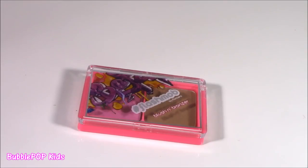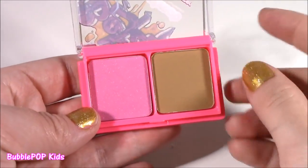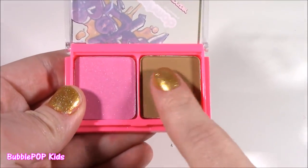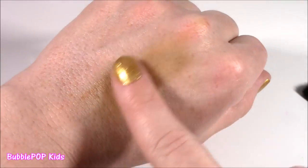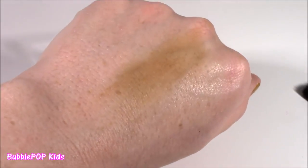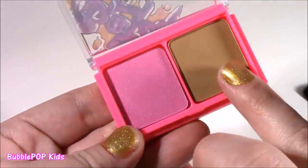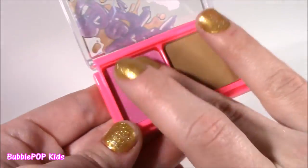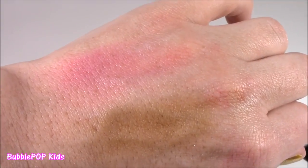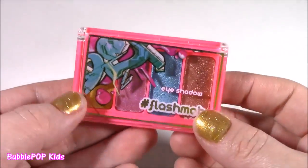Good ones coming up next on the testing table — we get some blush and bronzer. I love these two colors. I always wear a bronzer and a little swipe of pink blush, so these are perfect. It also comes with a little brush, but I usually don't like these — they don't work so great, I use a bigger one at home. The bronzer is not too dark — but it's not too smooth, almost like a goldish color. I try the pink one — super sparkly, but this one didn't impress me. The pink blush though — I love that! That is so so nice. It's like the perfect natural pink and it's got all of these little shimmery pieces in it.